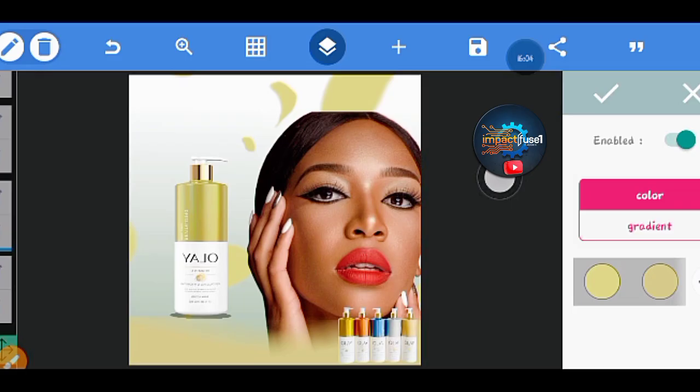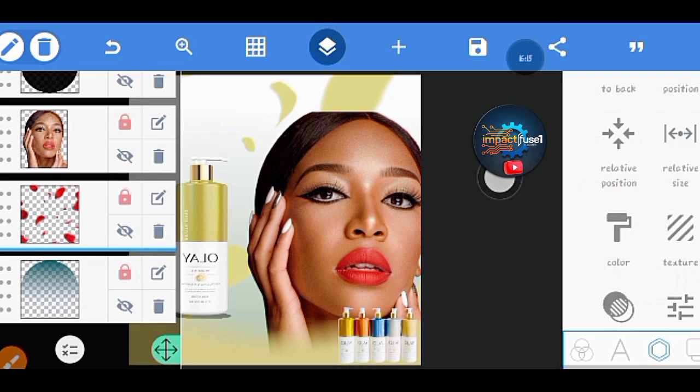So you see that we are creating a uniqueness, something very unique in our work, and giving our work a more creative look, a more creative look that will not just make it like a little child's play.